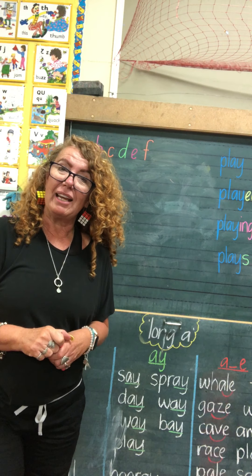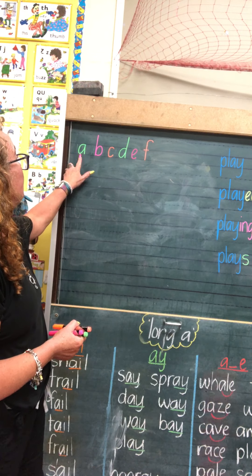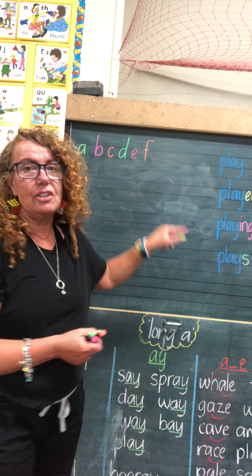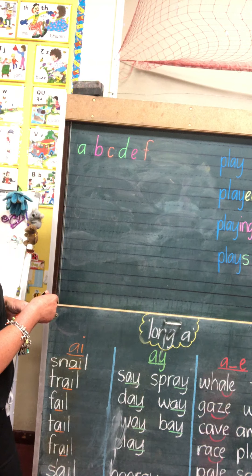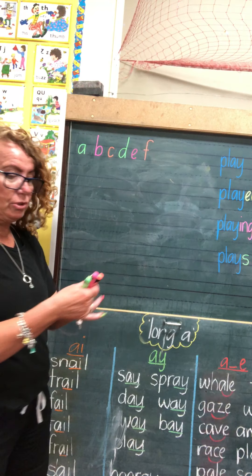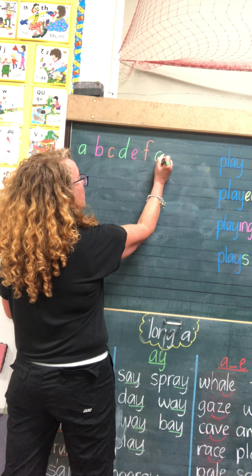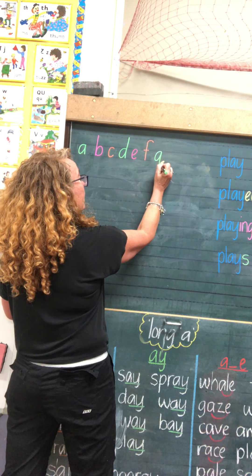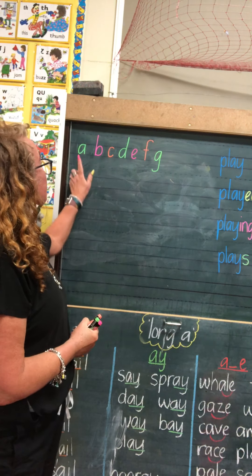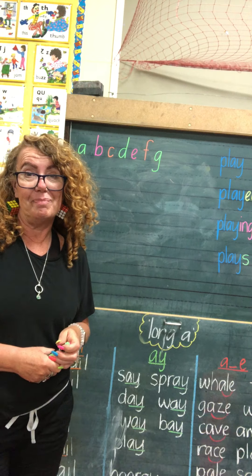Let's finish with G for this time, and then I'll make another video for the rest of the letters. G we're going to start the same way we did for A and for D, but G has a tail. So for the first time we're going to come down and touch the guideline at the bottom. This part sits inside the lines — I can see an A hiding in that letter — and then I come down and do the hook at the bottom. So we just did one, two, three, four, five, six, seven letters. We'll do another seven next time. See ya!